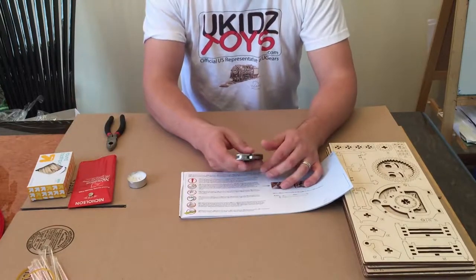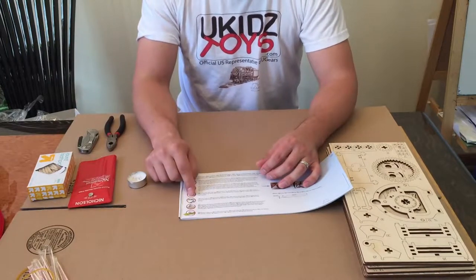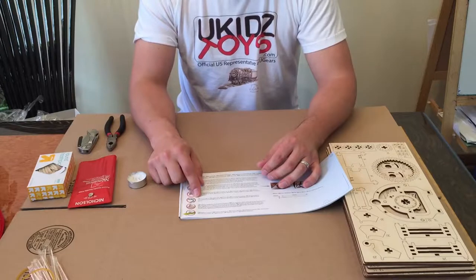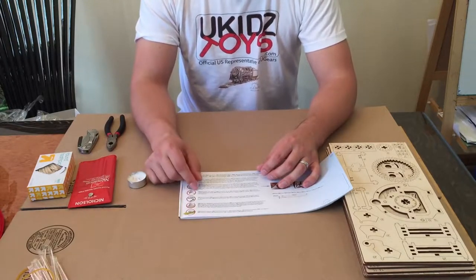Third one, chose to use the knife to cut the toothpicks. As I said, I do use a regular box cutter. The little sign where it says add plus tools means those are spare parts. You can put them aside for the future, just in case they break off, or if they break off during the assembly.